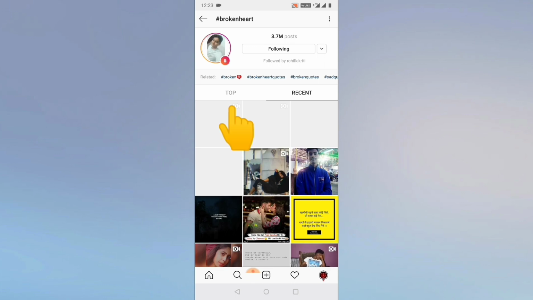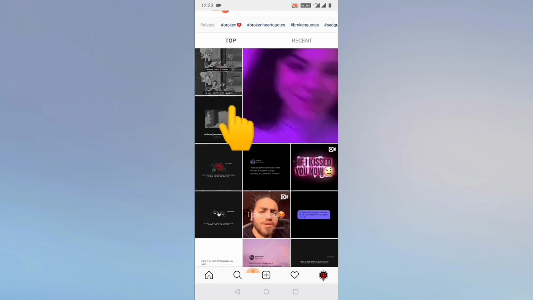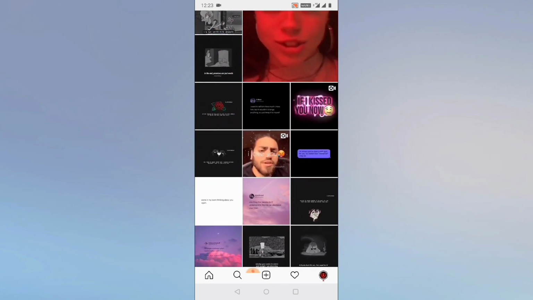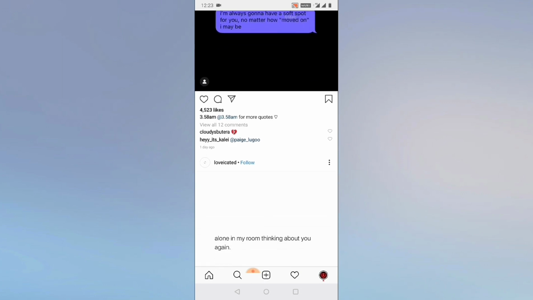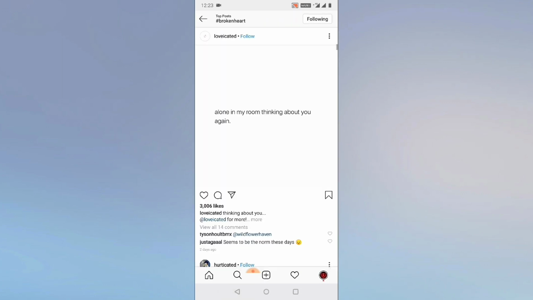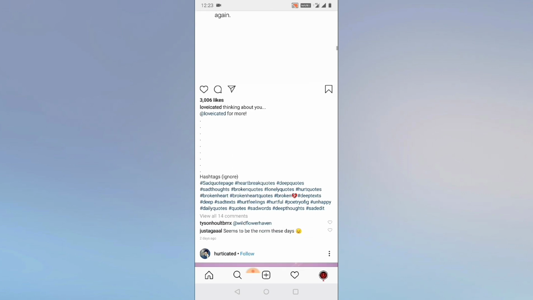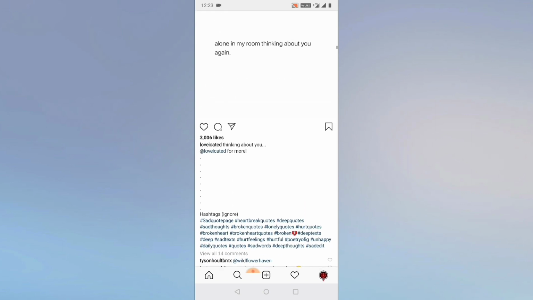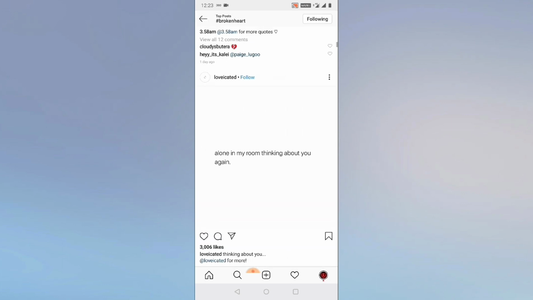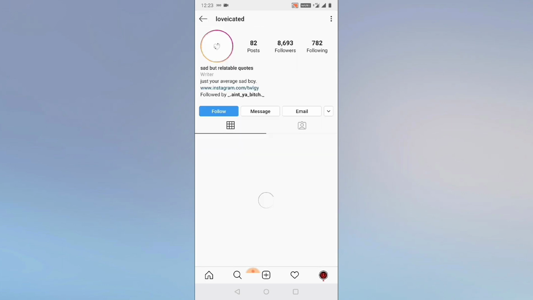We will go with the top one. If we scroll down here, you can see lots of posts. Here you can see this post, they have used hashtags. What you need to do is open this profile, and you can see this person has just 8500 followers.